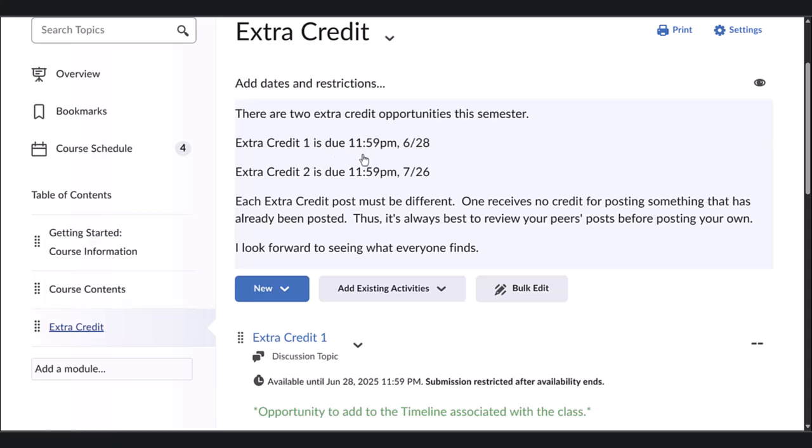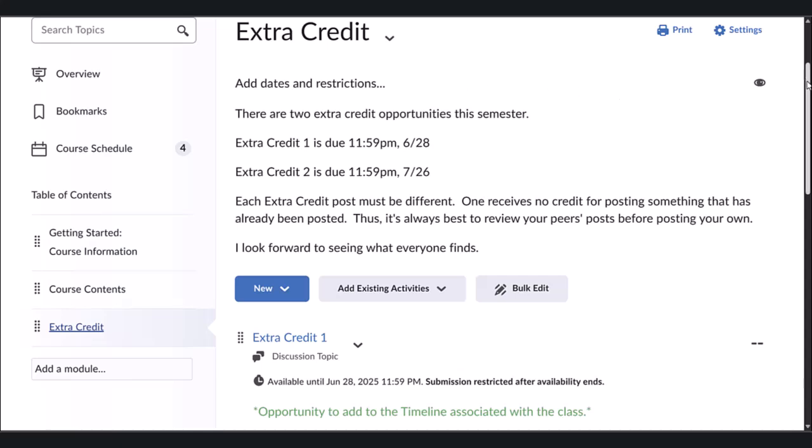If you do both of them successfully, it increases your grade by half a letter grade. So if you have a 75, after you've done all the other assignments throughout the semester, and you do both of these extra credits successfully, you end up with an 80. If you have an 85 and you do both successfully, you end up with a 90. So it can pick your grade up for the whole course by half a letter grade. It's not an insignificant amount of points.